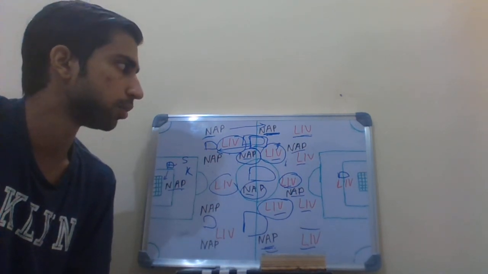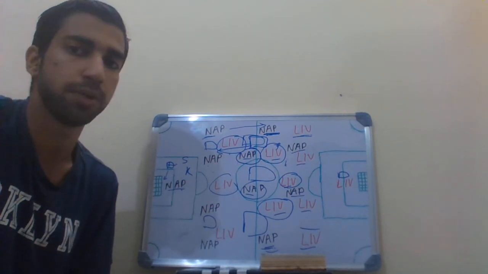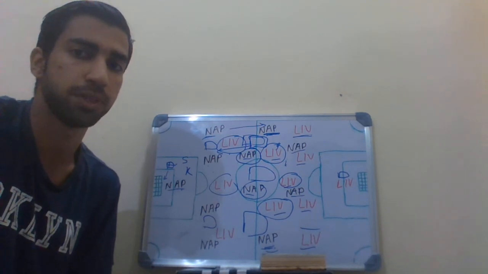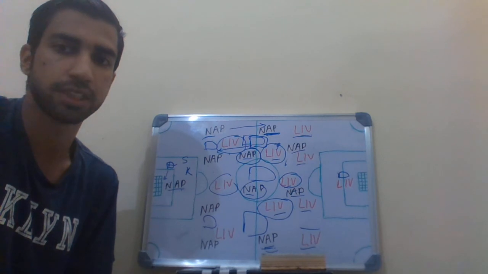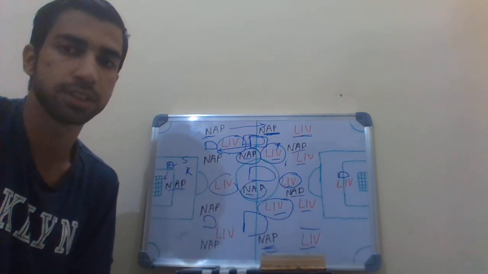And we also touched upon the mistakes Napoli made in the game, which eventually cost them the place in the knockout stage of the Champions League. So that's it from the tactical section of Liverpool versus Napoli.